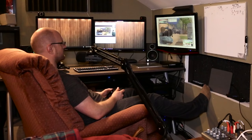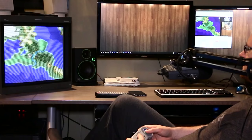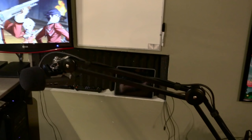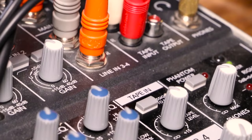I'm able to play games on whichever TV I want. I face this way for HD games, and that way for SD games. And to top it off, in what was sort of an unplanned happy accident, I got a swivel arm for my microphone, which can move into place just perfectly based on the TV that I'm playing on for that week's stream. All of my audio for the live stream runs through an audio mixer. This enables me to have better control over how each person sounds and works great for having guests on with us.